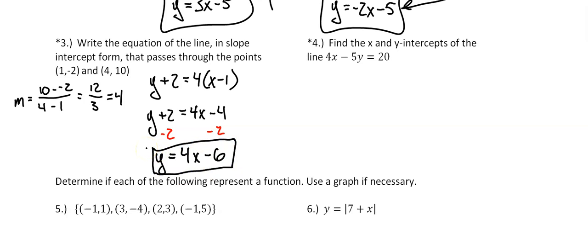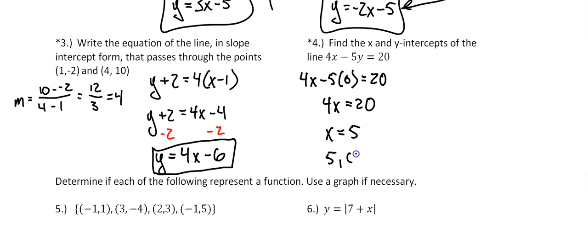Okay. This one says find the x and the y intercepts. Remember, to find the x-intercept, you have to plug a 0 in for y. So if I plug a 0 in for y here, and most of the time we just solve this in our heads, but we can see this is 4x equals 20. Divide each side by 4, so x equals 5. And really, we want to be able to solve it in our heads because that's how we use this. So that's the ordered pair (5, 0). That's the x-intercept.